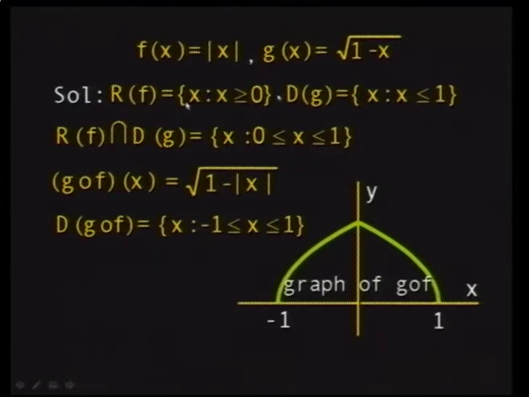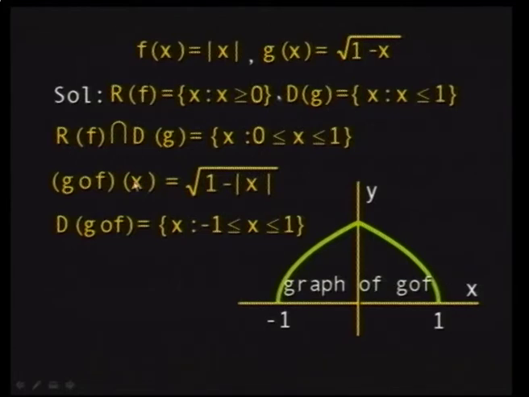So is there any intersection between the two? Yes, indeed. The intersection is from 0 to 1. Now, from 0 to 1 represents what? The intersection between the range of the inner function and the domain of the outer function. So we see what value of x in the inner function has produced the value between 0 and 1. Of course, this is the graph of G circular F. The value between 0 and 1 is produced from the value of x fed into f of x running from minus 1 to 1.